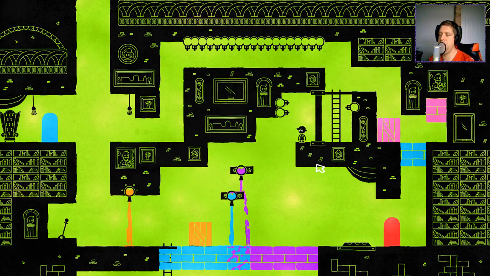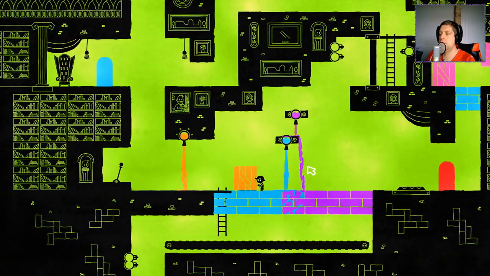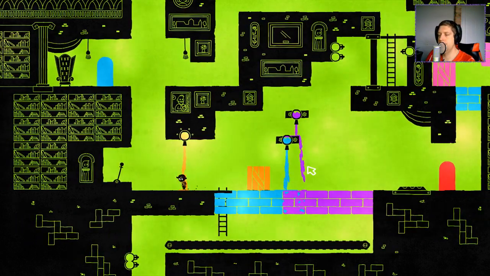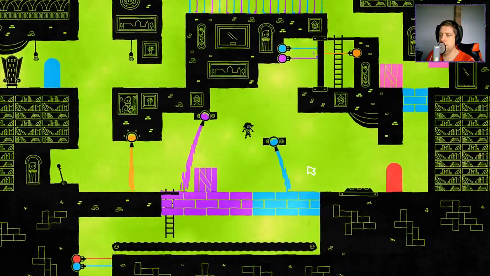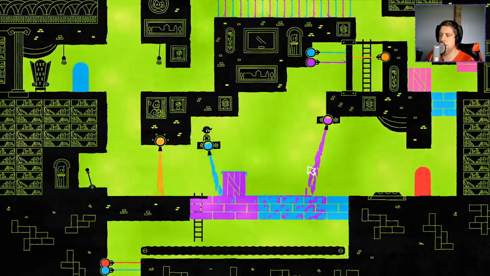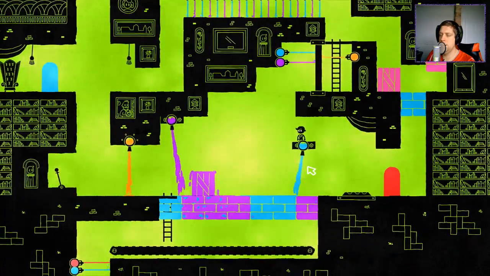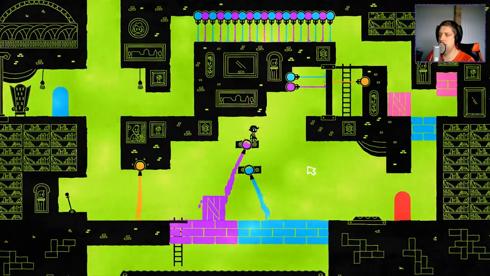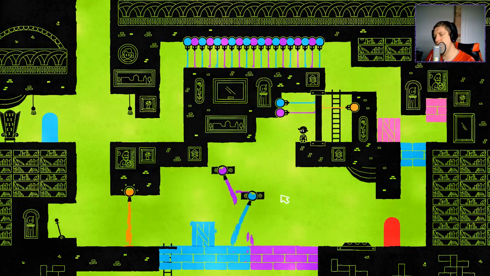There needs to be a way for me to have something on the button and jump up to here at the same time. I don't see anything else that I can actually do. Because all around, well, getting up here.